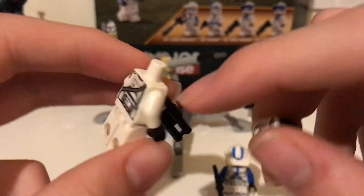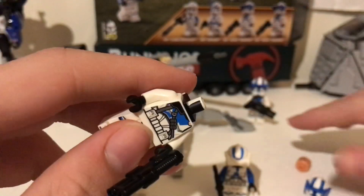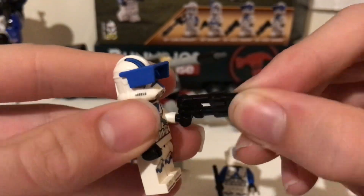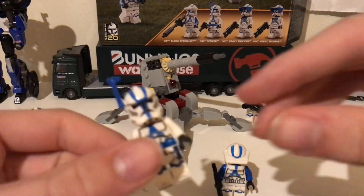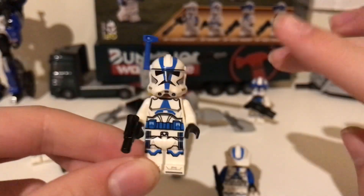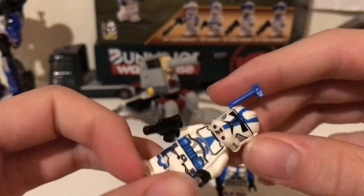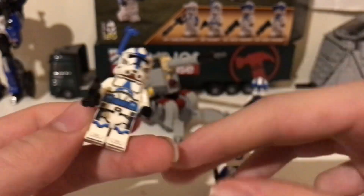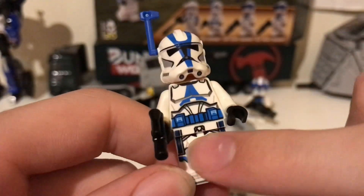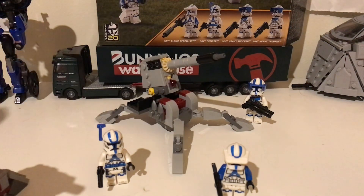It's just the parachute backpack, and yeah, same detail most clones have in the back — that's either a water canister or a grenade. They all have the same leg printing which I guess is consistency, which is nice. He has a different gun which I think looks cool — I think it's the same one as Wrecker or similar to the one Wrecker comes with. And the officer, I'll be honest, looks alright but it could be better. The officer has very nice blue printing and the rangefinder works, and it does have different legs to the rest of them, his little buckle there.